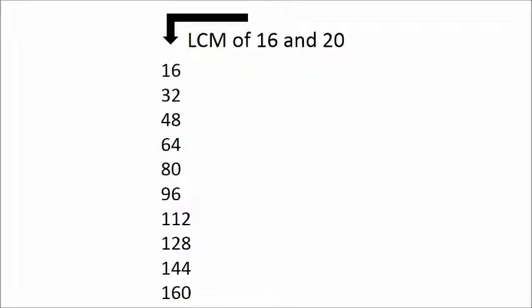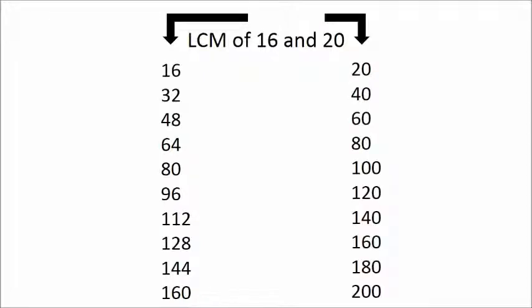I say multiplication table because it's better to use the multiplication table. So the next one, 20, 40, 60, 80, 100. I listed a whole bunch for 20. Now that we have both of those, we're just going to find the first number from each column that is exactly the same. That's all this is. There's nothing big and fancy to it.